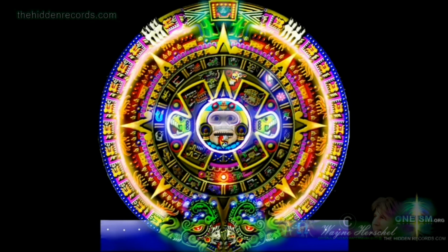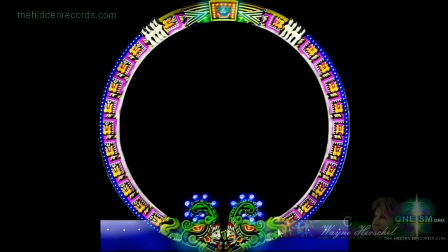And we have the flint symbol, which I believe is the UFO, and many other researchers have said this is most likely the UFO. There's a second flint here being shown in action coming out of the Stargate, and underneath it is a fantastic depiction of our entire solar system here with our planets. We are the third rock from the sun. This is the cosmic address of here, and that is obviously the place of the Orion and Pleiades where it comes from. So it's the gate opening, and in the back of the gate you see Orion, and of course the dragons that go right around the edge and come from the top.